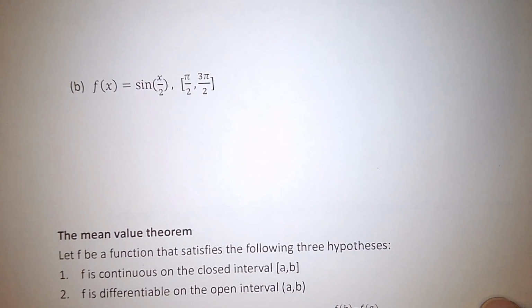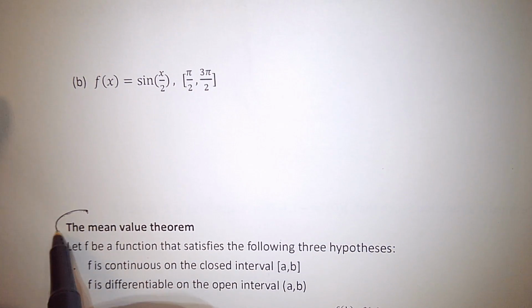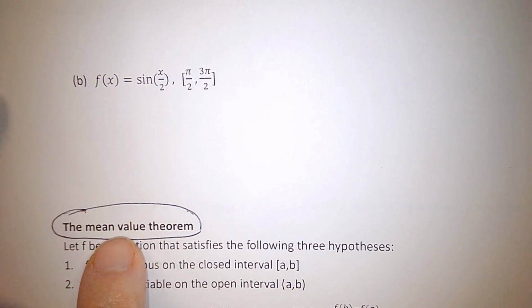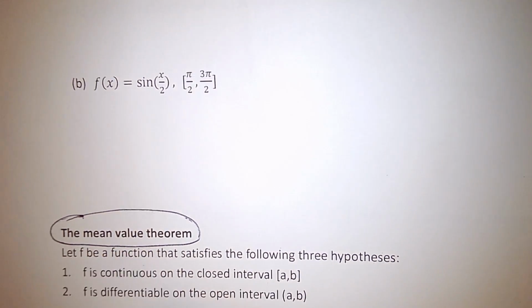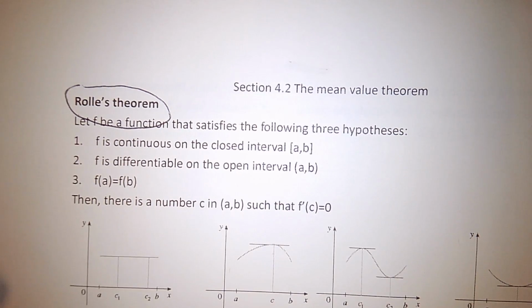And also the second theorem is called the mean value theorem. Mean value theorem is more general. Euler theorem is a special case. So we'll talk about both of the two theorems. So first let's look at the Euler theorem.